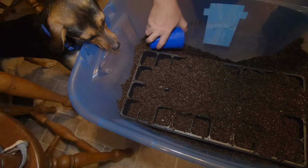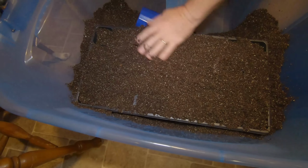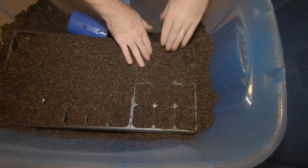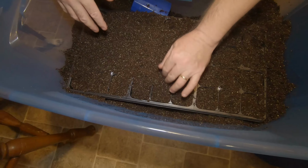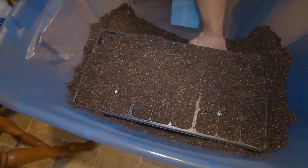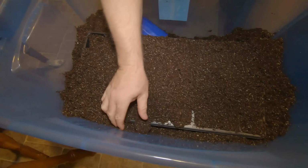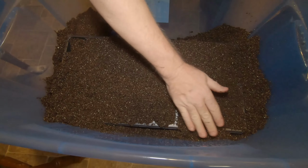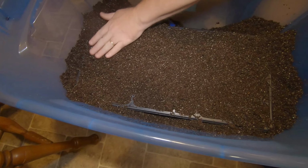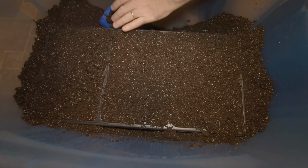There, our little girl, she's helping us. Checking to see what we're doing here. Just get that running across like this. I want to push it down, pack it in a little bit in the seed trays. This soil was already a little bit damp. If the seed start mix that you're using is a little dry, go ahead and add some water to it, because it will help hydrate it.